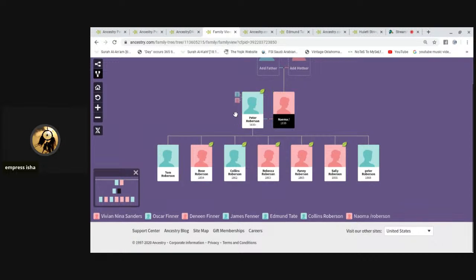The reason Peter has a connection here is because of Charlie. Because Charlie wasn't in that house. They didn't give Naomi as a mother to him. So I'm gonna open it up so you can see.